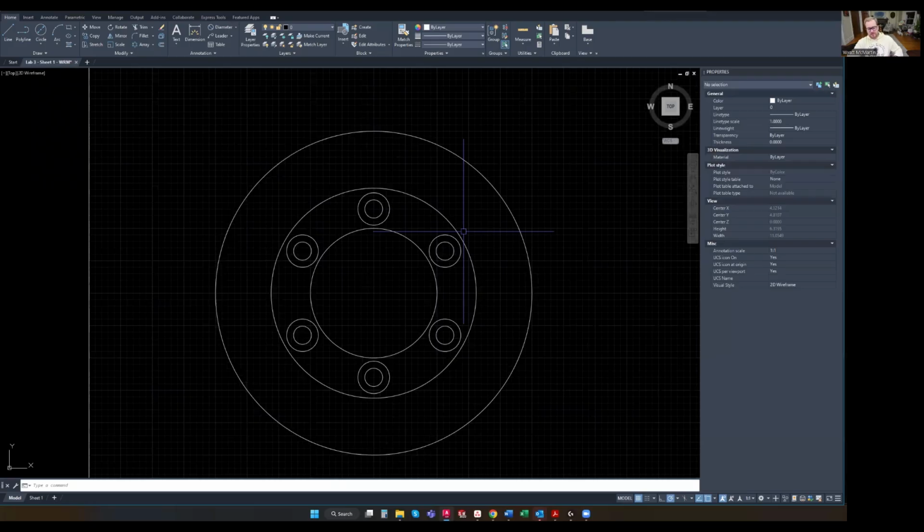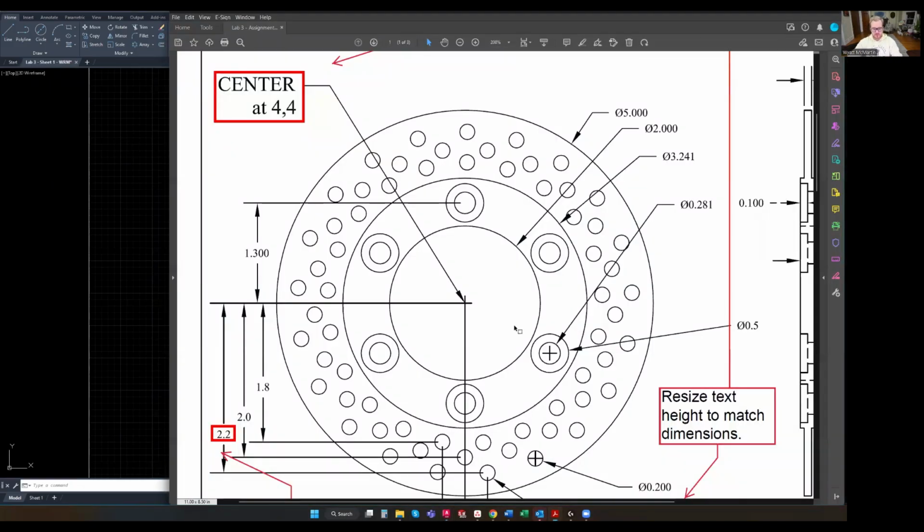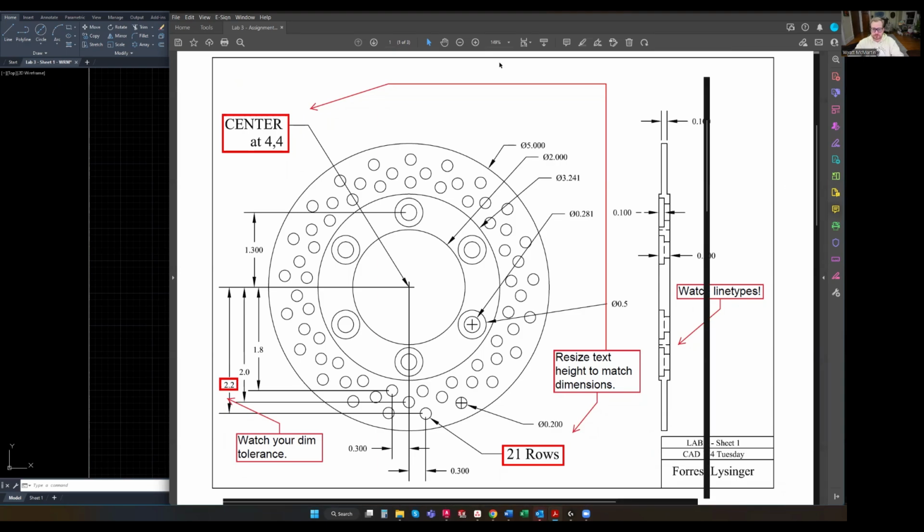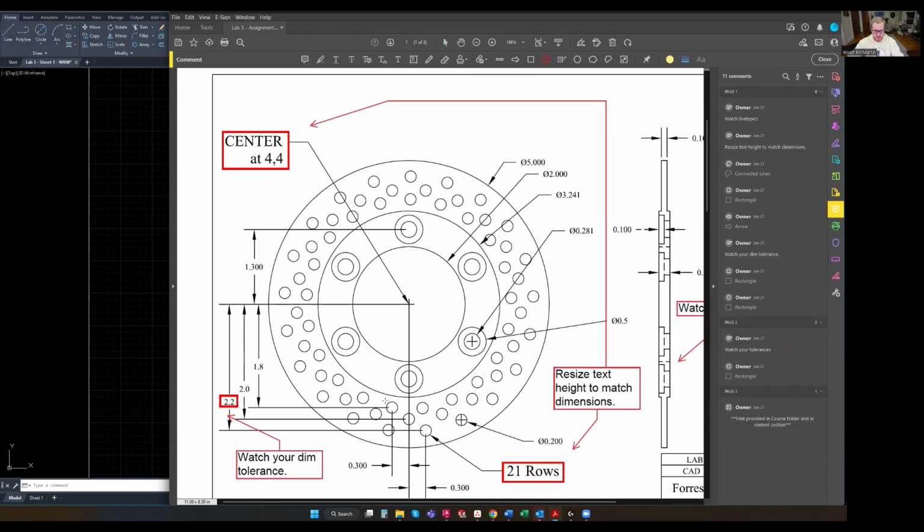At this point, we are going to focus on all of these little holes. So these look kind of intimidating. I remember when I took this class, I took it in a live lecture and I couldn't remember the instruction that my professor had given on these. And I was staring at this for a while, trying to figure it out. It looks a little intimidating because you're like, how are you going to position all these tiny holes everywhere? Fortunately, we have the array tool, which we just learned, and we have the exact dimensions for these 3 circles. And I'm just going to highlight those to point them out.